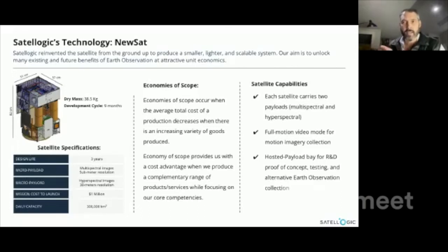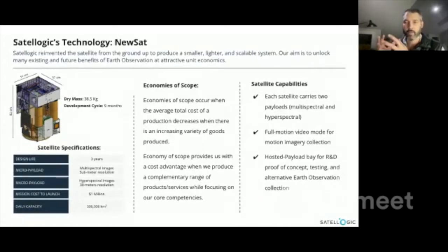Well, what it means is that the three capabilities we have inherent in our satellites on orbit are multispectral imagery, hyperspectral imagery, and full motion video. If we were to build those as single purpose satellites, we'd have to launch a hyperspectral satellite, a multispectral satellite, and a full motion video satellite. And you're not achieving economies of scope when you do that. So essentially we're putting multiple different ways to conduct Earth observation on one satellite through a couple of payloads and a third optional payload to achieve economies of scope.